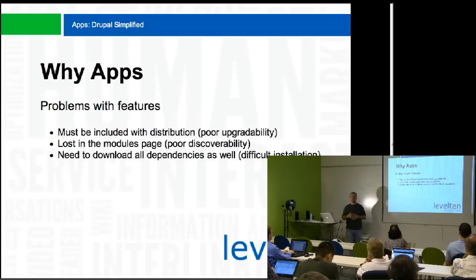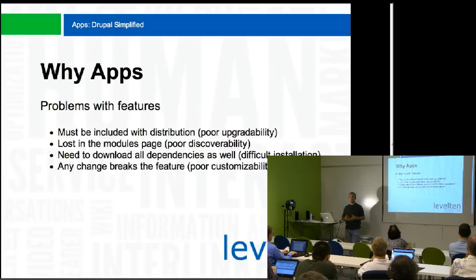You have very difficult installation of features as well. A lot of the features that I would create would require 20 modules as dependencies. That's great if I do it in a distribution and include all 20 of those modules, although we end up with 300 modules in the distribution after we include a few features. But if I just said, here's a great feature, go use it on your site, you install it, and then when you go to enable it, it says you need these 20 modules. You're like, ugh, okay, so you go over to Drupal.org, find the module, download it, and install it. It says, oh, now you need this one. Ugh. It's like RPM hell all over again, right? So you spend 2 hours downloading all of these modules and installing them before you get this feature working. So you have a very difficult installation. That's another problem with features.